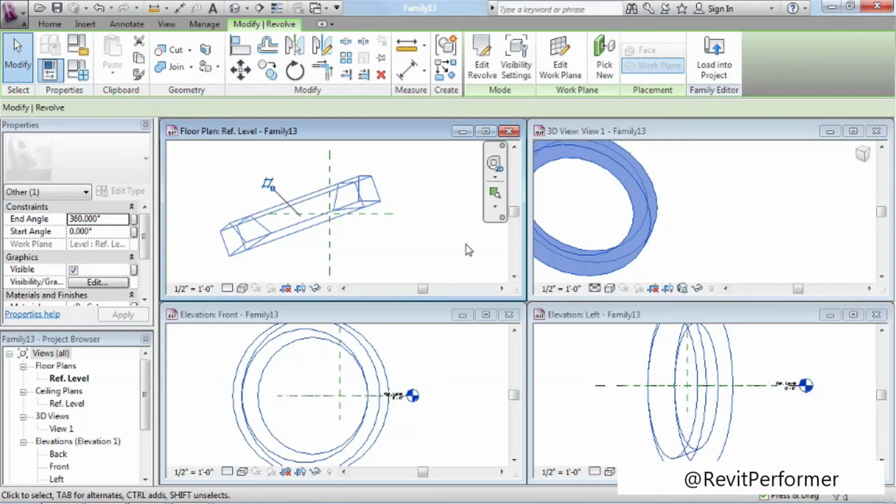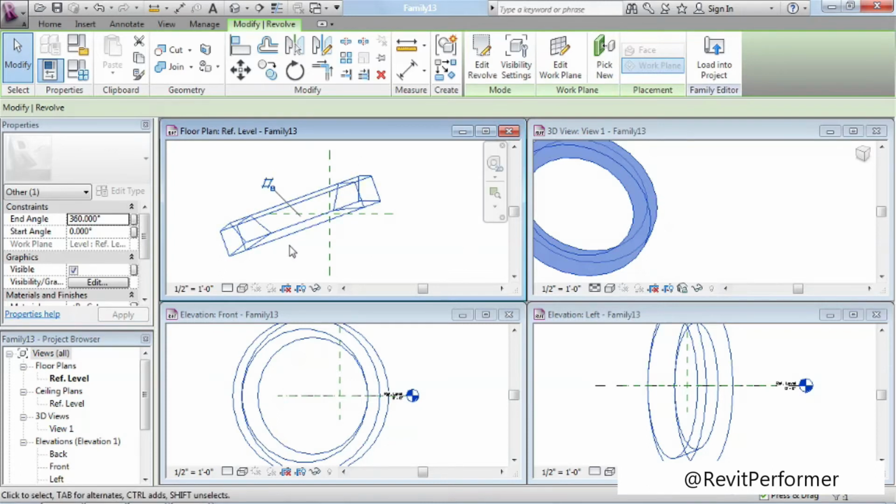So part of the challenge when breaking down the form you're creating is to break it down into these simpler forms, like to look at the object that you're trying to build in the family editor and think about which forms it should be constructed from and break it down into those smaller parts. So maybe you can use an extrude for a little piece over here and a revolve for some other piece over there. And then when you bring them together, you get the completed form.